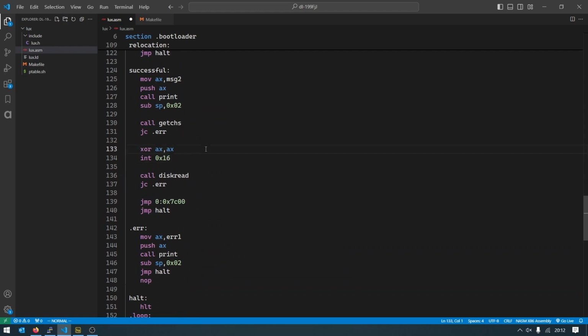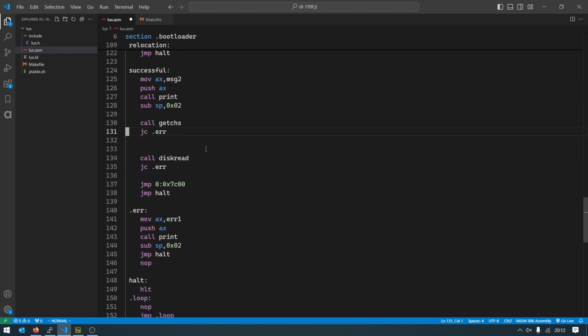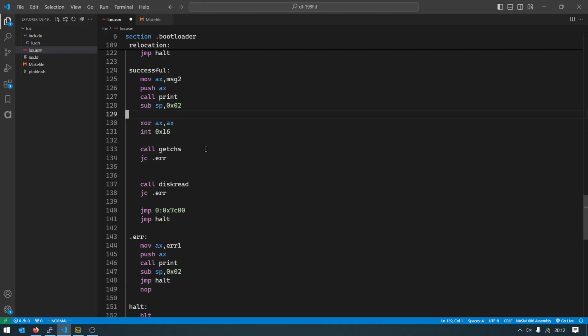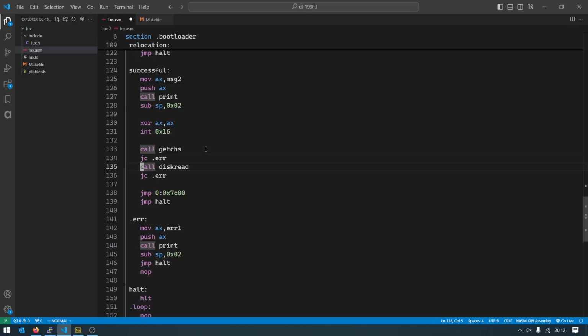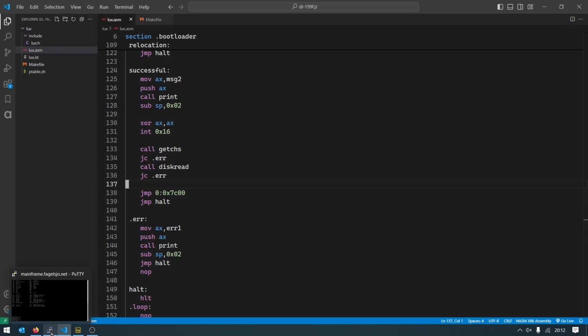So I guess we can move this here. Yeah, that's gonna be good enough. Alright, something like this. Let's see if it compiles, and let's see if it fits.